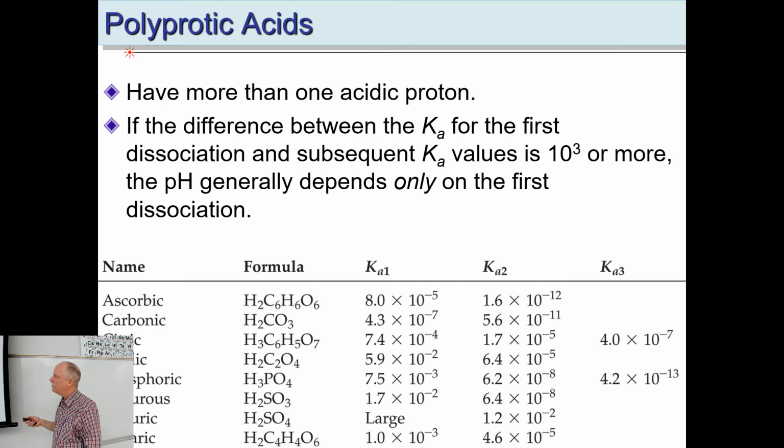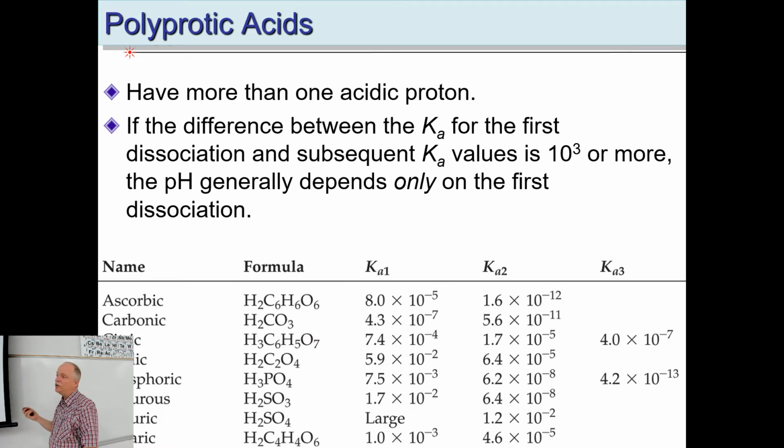This would be a pKa of between 8 and 9, right? 6.2 times 10 to the minus 8. So it's almost, 10 to the minus 8 would be 10 to the minus 7. And so this would be a little closer to between 7 and 8. And so maybe this one would be between 2 and 3, actually. And then this is 10 to the minus 13, and so this is 4 times 10 to the minus 13. So it would be really basic, a pKa of about between 12 and 13. 4.2 on a log scale might be closer to the middle, so it might be a pKa of 12 and a half.